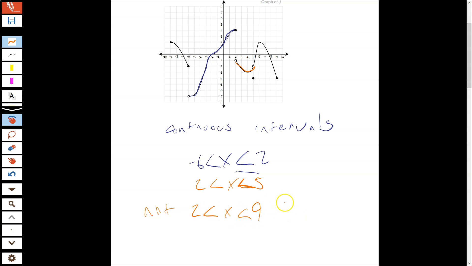So not from 2 to 9 because of the hole, right? Because of x equals 5. And x equals 5 is that point with the hole. We call that point discontinuity. So sometimes when we study functions, we look for points of discontinuity, points where we can't draw the nice, smooth, continuous curve.